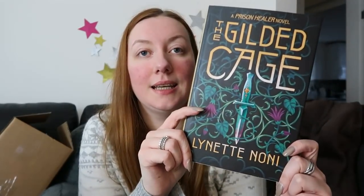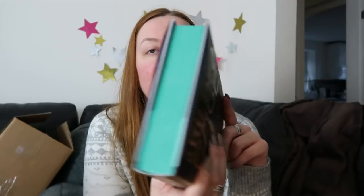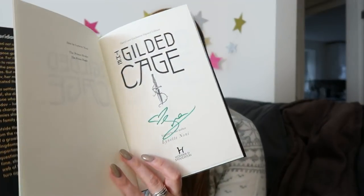This is beautiful. So this is the second in the Prison Healer series. I did obviously get the first one in the Fairyloot box, so I wanted to get a matching one. I have not finished the first one. Do not come for me. I'm still halfway through it. I will finish it. This one is signed, and underneath the dust jacket, oh, so pretty.